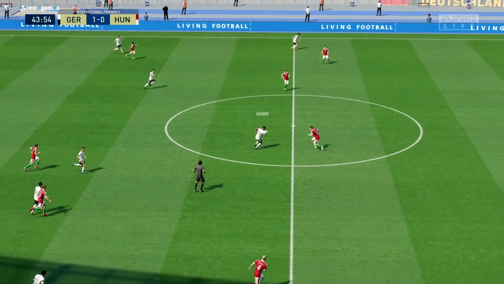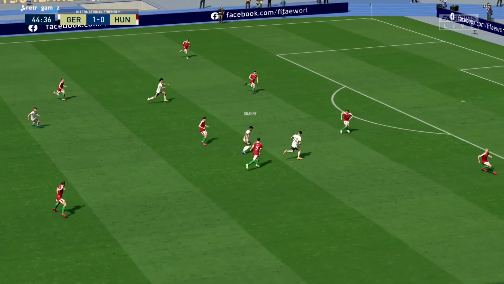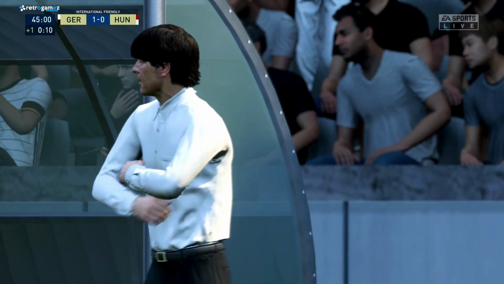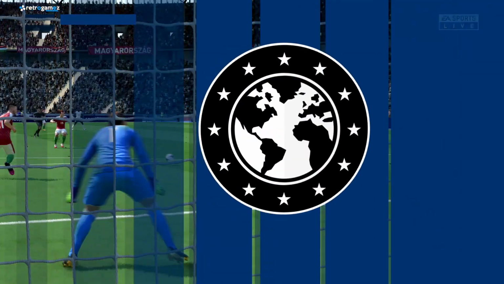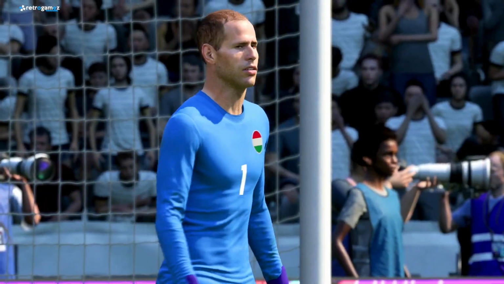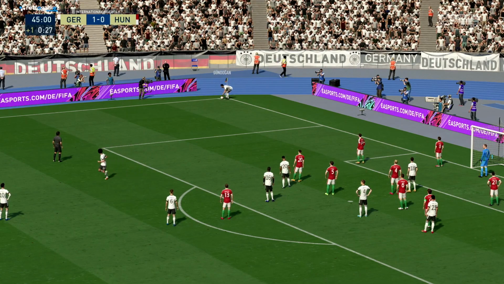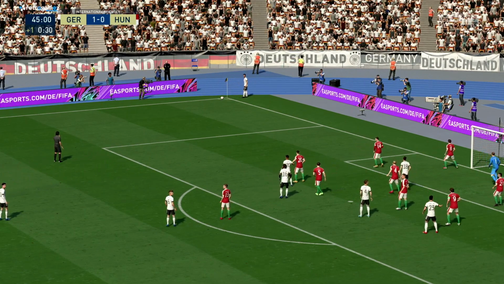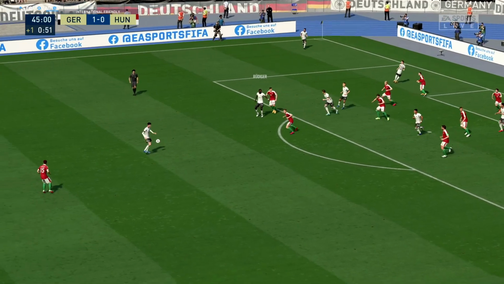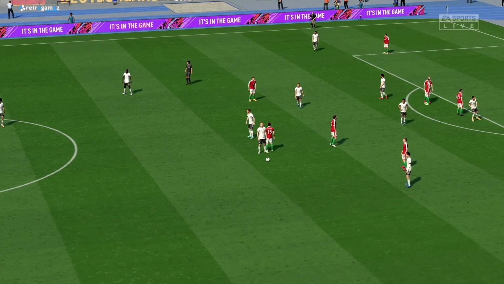Ginter. Gnabry with it. Gundogan. Serge Gnabry. Goretzka. And it might be. Superb save from the keeper. Well, that's what you're paying for. Defenders defend. Goalkeepers make saves like that. Havertz. Klostermann. That is that for the first half here.